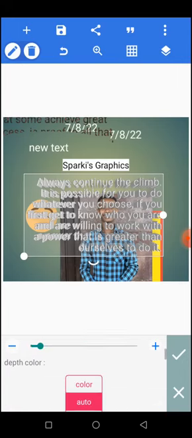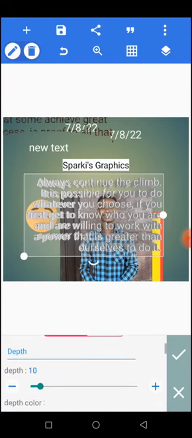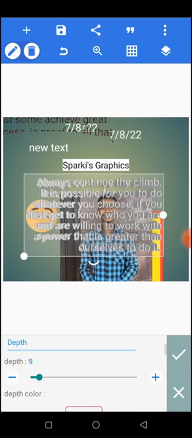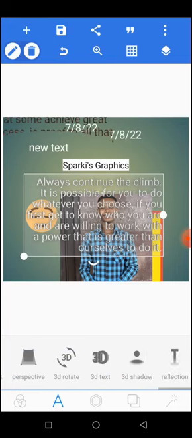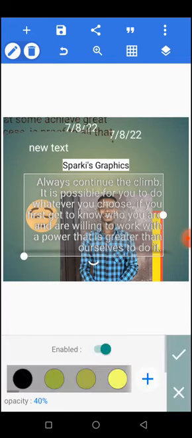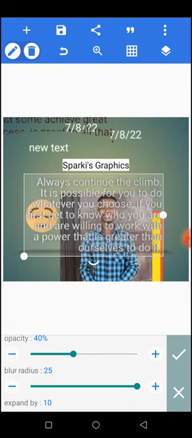But to make it better, you reduce the blur radius. Reduce the depth. Make it like 5 or 2. You see, you can now appreciate it more. You don't need to make your stuff too much. Just add a little of it, and then the beauty will actually show. Now the next one we have here is 3D shadow. That is on your 3D text to apply the shadow. It is basically the same thing I talked about on shadow.